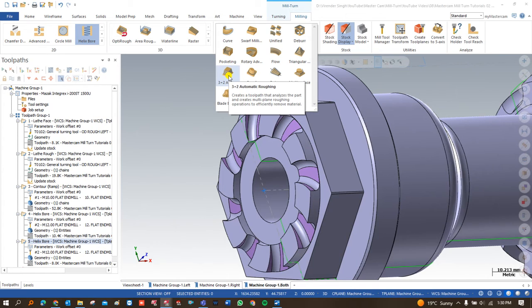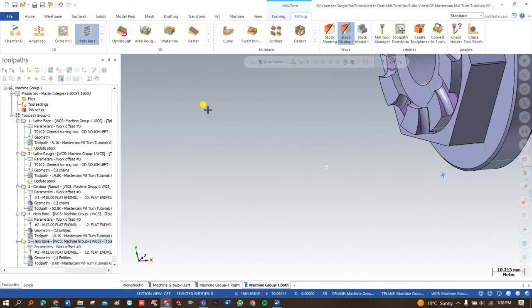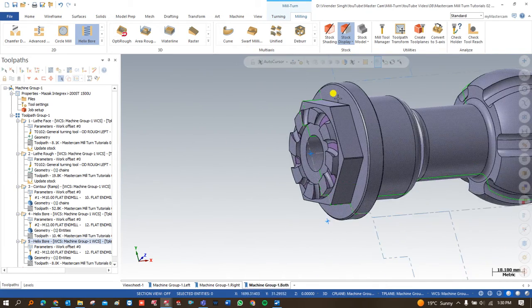For creating that one component we are going to choose a multi-axis toolpath, which is nowadays known as unified. In unified we are going to use a morph toolpath, and that is going to be a really smooth and very good toolpath. But before we start to work on that one, we have to consider a lot of new things, and we have to analyze that workpiece in a little detail.